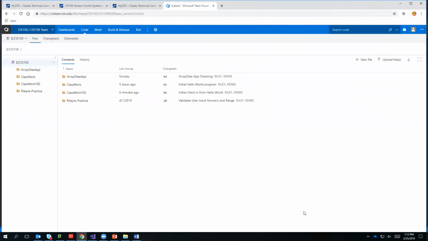Last summer, in those really quick 5-week classes that we offer for C#1, there were a lot of people in the class that were out of the country, and they were all using MacBooks. And the Mac software doesn't handle TFS very well. So a lot of them had to end up manually uploading files to TFS. They were able to get it to work, so we can get it to work somehow. If you want to create folders, delete things, or move things around, use this web portal. This is going to be a much better place for you to do that than to try to use the Visual Studio interface. That makes sense? So you can't access the branches, but you can make your folders and things the way you want.